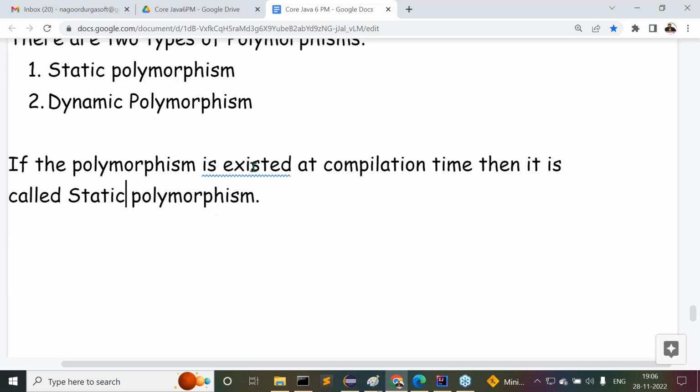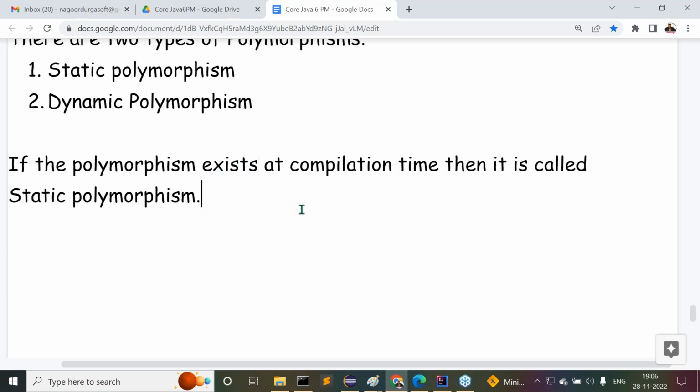Example for static polymorphism is overloading. Example for static polymorphism is what? Overloading.